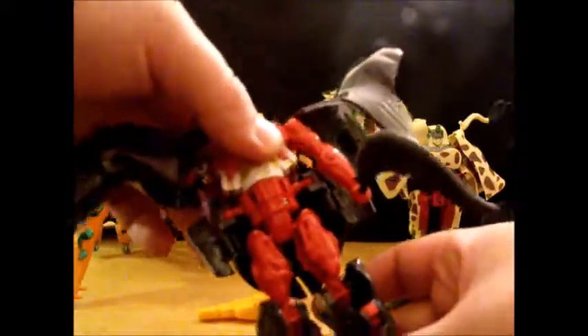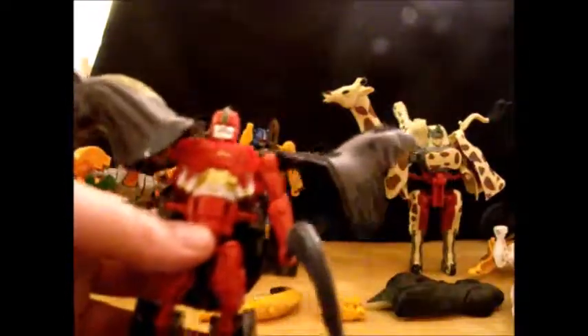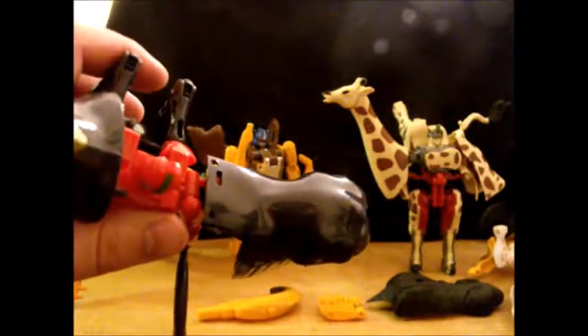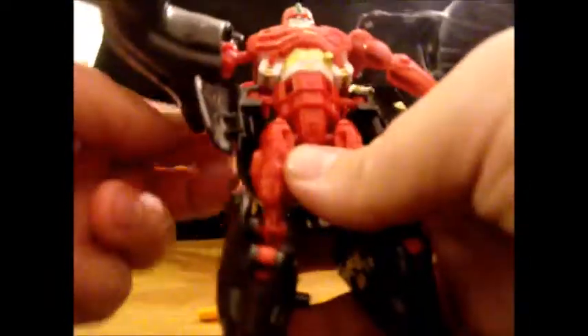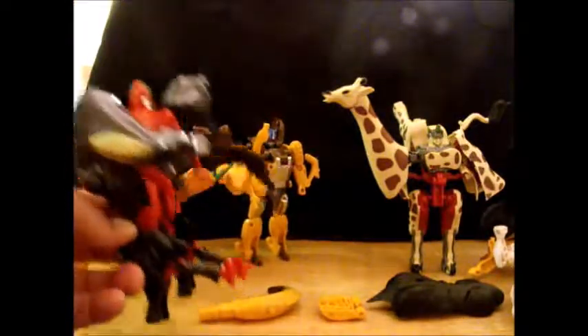Look how thin that plastic is. Over here we have Torture Rack — wrestling reference — and this guy is Dick Kick, because that's what it feels like trying to play with him. He's based off Beast Wars Neo Mock Kick, so he's immediately terrible. He's got the back and top portion of a horse on his shoulder, with the horse neck masquerading as an arm. I really don't think he's going to run anywhere with feet like this. And his weapon is his tail.